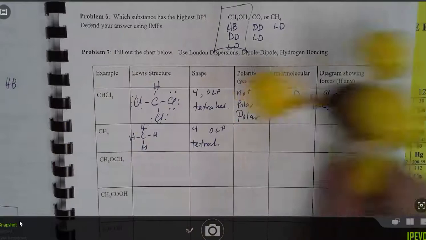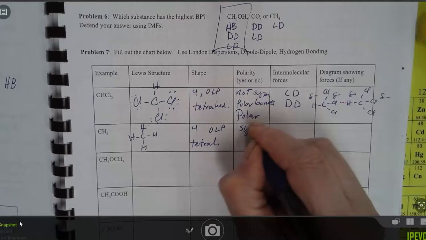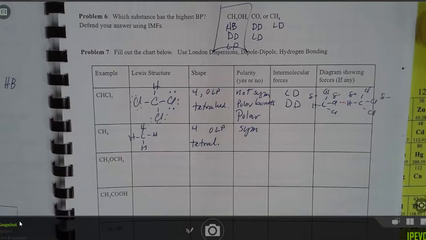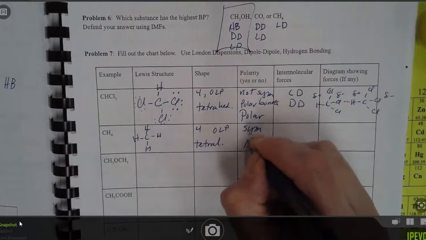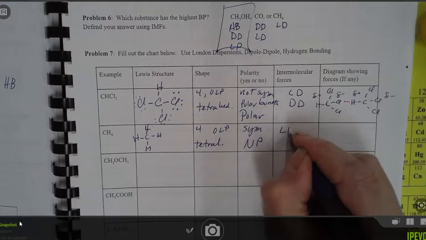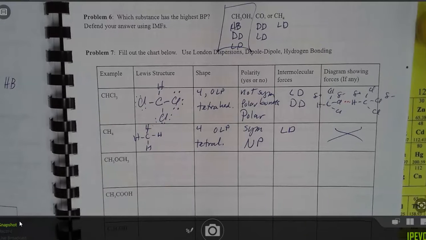It is perfectly symmetrical. All right, and I really don't care at this point if it's symmetrical. I don't care about the bonds. Wake up. They're nonpolar anyway. I have a nonpolar molecule. So if I have a nonpolar molecule, what are my intermolecular forces? Only London dispersion and nothing else. So there's nothing to show. Okay, let me show you the next one.